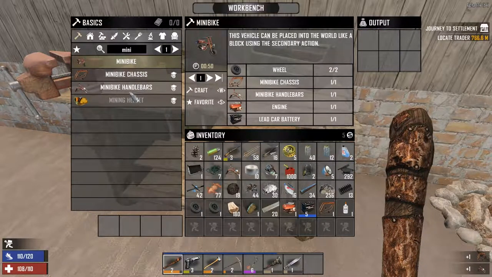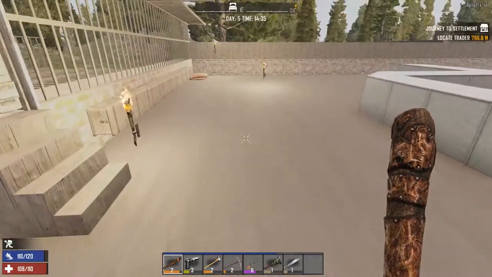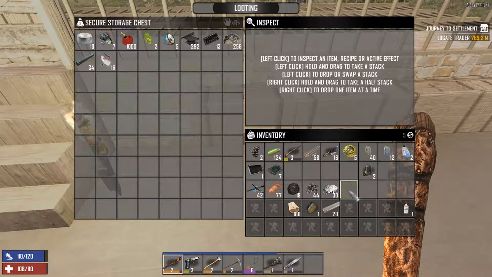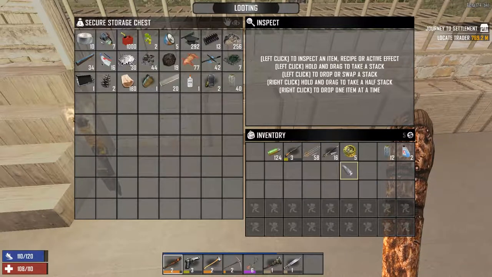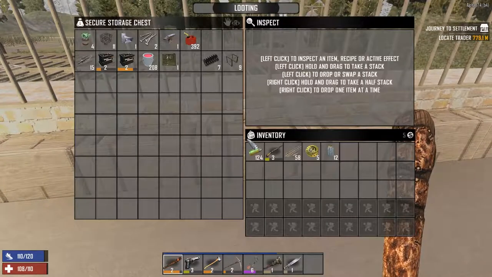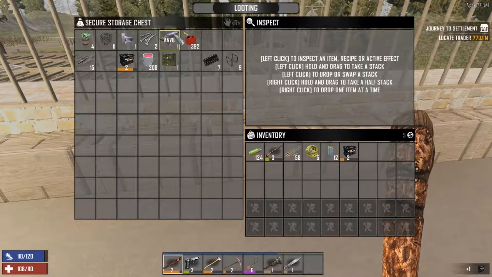Okay, we have craft. So what we can do now is dump everything that we aren't going to sell on the trader in there. No, we're not going to sell any of that. Might sell that dead battery. We don't need another anvil. Let's sell the speaker.